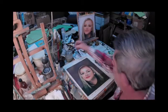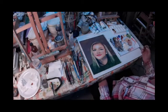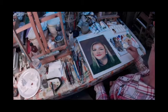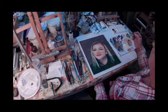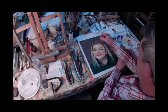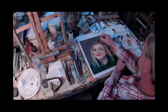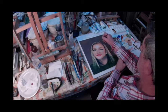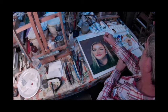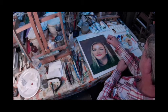All right, we'll just stop playing with that now. Wash this brush. Okay, we're going to work on the hair some now, and first thing we want to do is get a little bit of this, some burnt umber mixed with a little bit of Payne's Gray, and I'm going to get some of these darker areas with that. Even though we've got dark over here already, we're going to hit some of them grayer areas. Let's get that umber right there too, right in here. And just hit some of these little areas that are that grayer color.